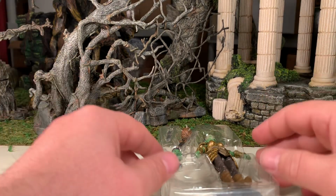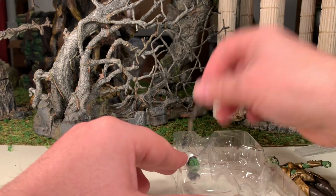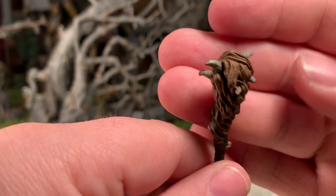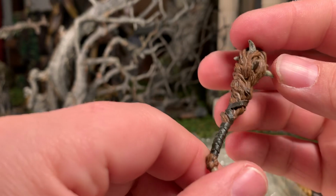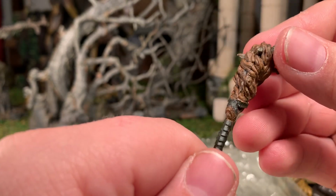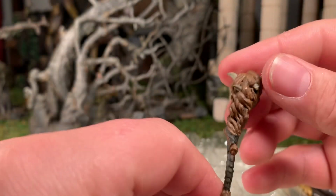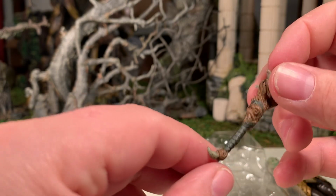So we're going to put that off to the side there. Let's take the figure out. Here is her club, which, as you can see, is pretty gnarly. Looks like dragon's claws or giant teeth or something, just wrapped in leather or around a stick. Awesome. I mean, this looks exactly like something you would see an orc carry. Very, very cool.